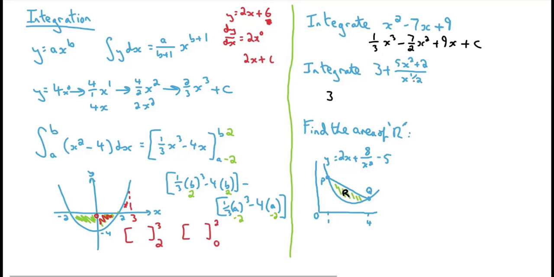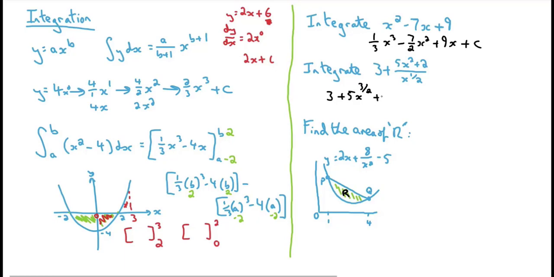Here we're going to be dividing by x to the half, just as how if you have x squared times x cubed, you would add the powers together to get x to the 5, and if you divided, like x to the 7 divided by x cubed, you'd minus them, so 7 minus 3 is 4, so x to the 7 divided by x cubed will be x to the power 4. Here, because we're dividing, x squared divided by x to the half, you're going to take them away, 2 minus a half gives you now 5x to the power of 3 over 2.